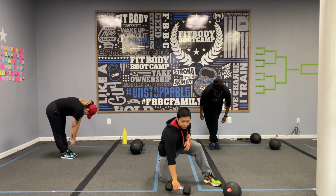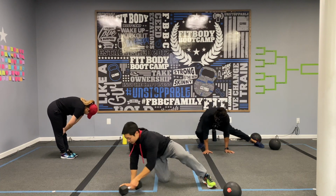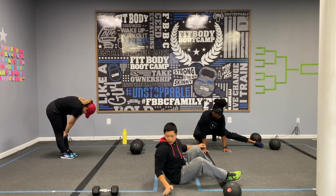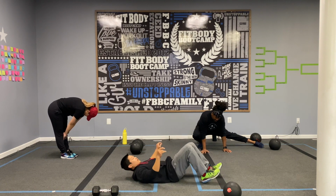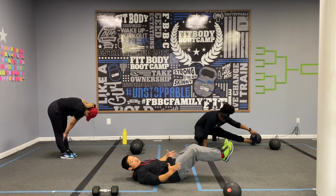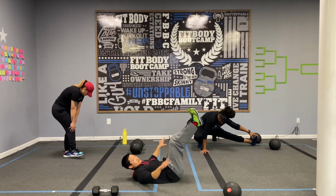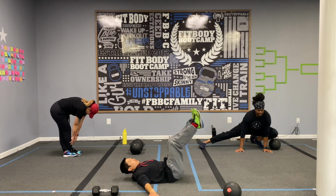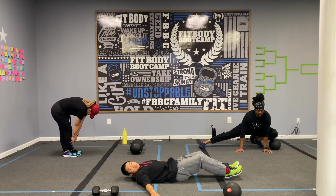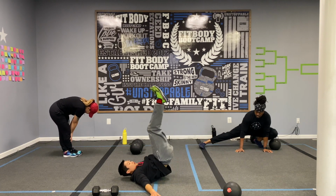And then number 3, reverse crunch with the hip raise. Make sure the non-weight version first, so you have your knees slightly bent, so you get your arms out. All right, you're gonna lower your legs down. The reverse crunch is where you lower it down, you raise up, then you have a hip up, right? So hips are gonna come up, raise it up. Lower down, tap the floor, lower back down, then raise it up. Lower down, tap, raise it up. 10 to 15, lower down, tap, then raise it up, right?